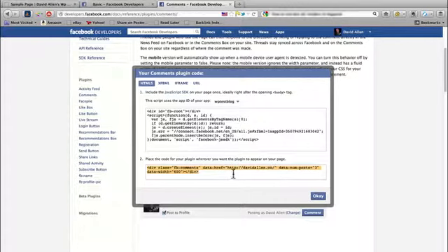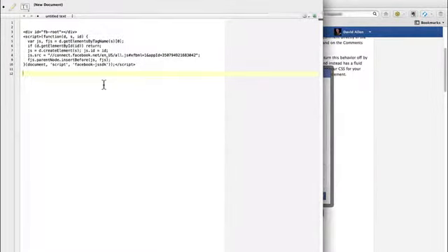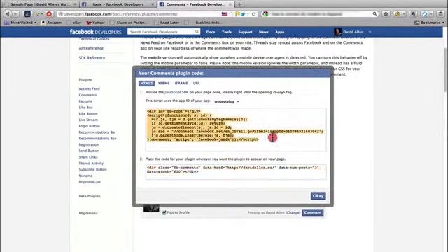It's important we get this. I'll copy that, go back to Text Wrangler, and paste that in there like that. Okay, so once that's done, you just click OK.